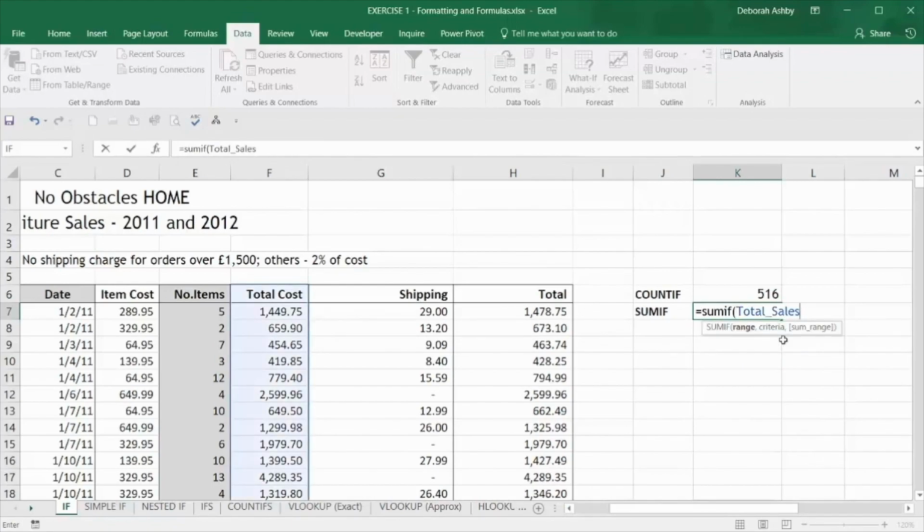I want you to sum this time if the cell is over, so comma, and it needs to go in speech marks again, or quote marks. If it's greater than 1500, I want you to sum the totals together. And close my bracket, and hit enter. And I can see there we now have a figure that's over 2 million.